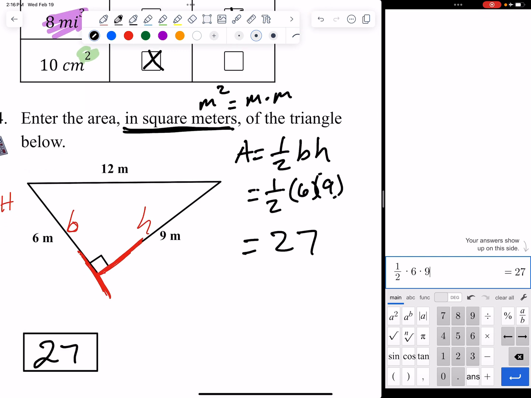Now, one of the things you will realize, and I don't know about the keyboard when you have the state exam, it already says in square meters. So I always have a lot of students who ask me, I can't put meters squared. What happened to it? Well, it already tells you that whatever number you put is already in meters squared. That's the whole hint to it, okay, which is what I like. So you don't have to worry about this, okay?